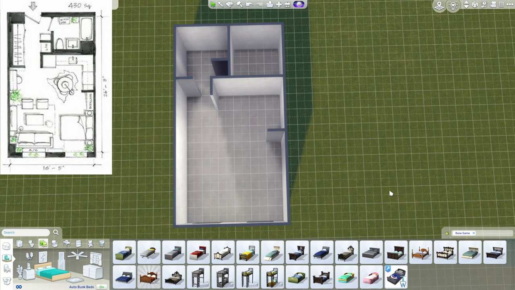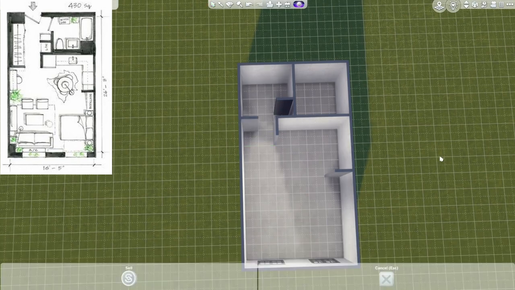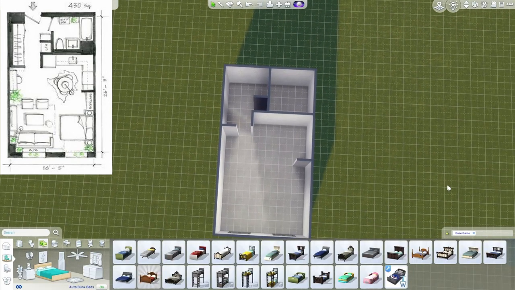But if you can find a floor plan with furniture already in place to start building, you are just going to get better at sort of guessing how big rooms need to be, and that's really going to benefit you in the long run. Also, just realized this wall is technically supposed to be here. It's fine. We all make mistakes.